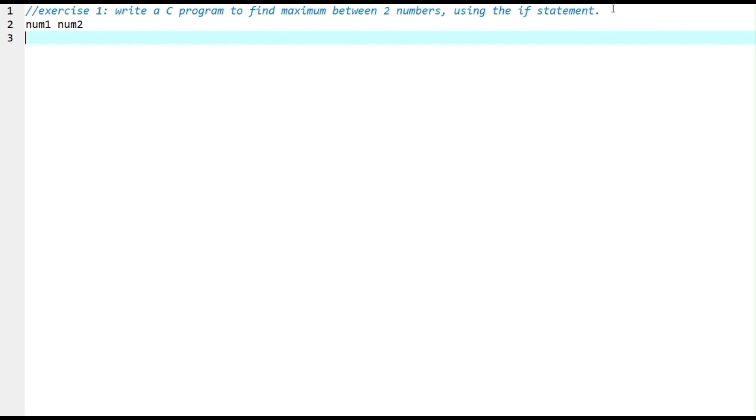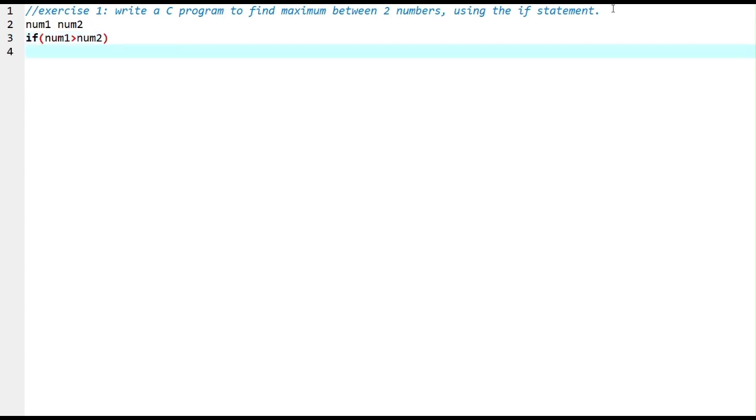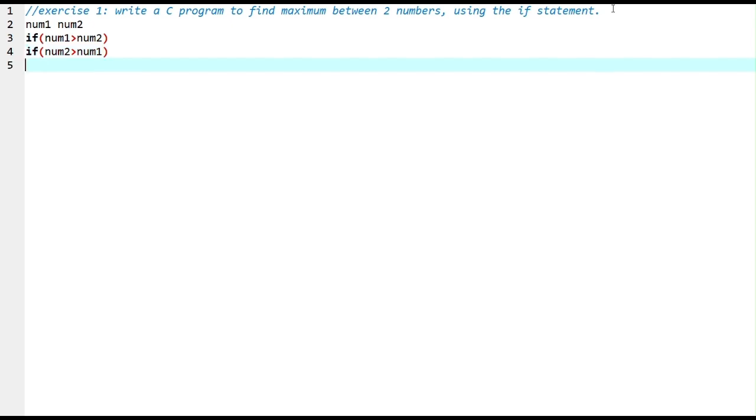The first condition is if number 1 is greater than number 2. The second condition is if number 2 is greater than number 1. And the third condition is if number 1 is equal to number 2.